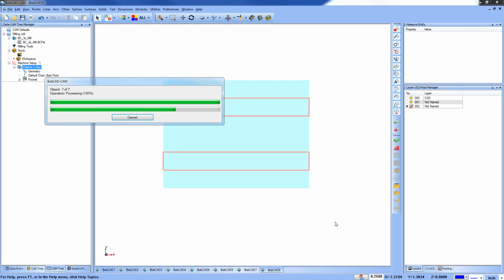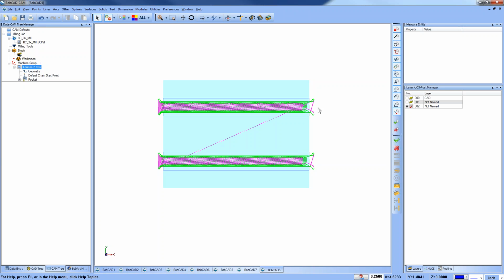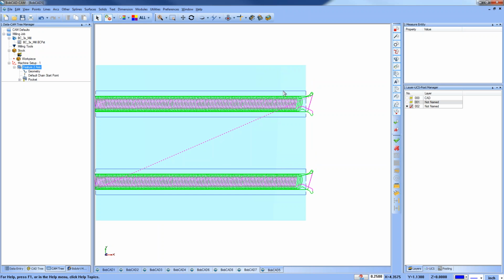There are some tricks that I generally do here with a two-sided open pocket. You can see how it's going to come in from this side, and it's going to peel, mill, and work its way down the line. And then when it gets to this end, it gets a little bit weird here on the end. It does clean it up, but it gets a little bit weird.